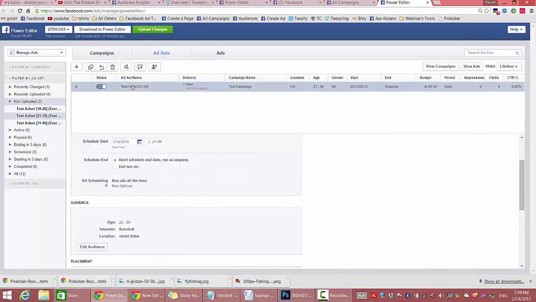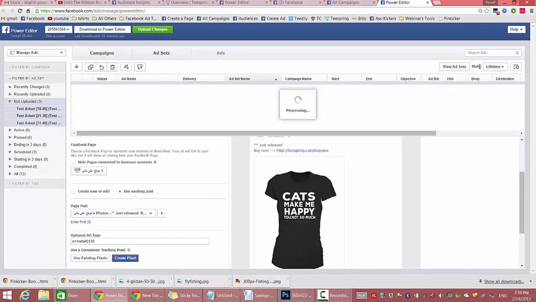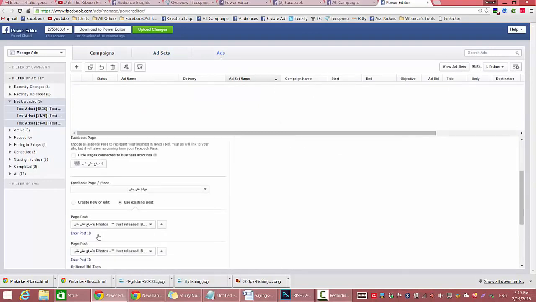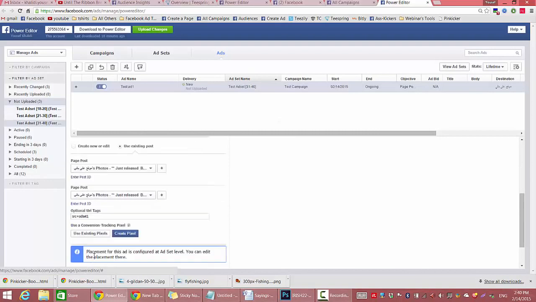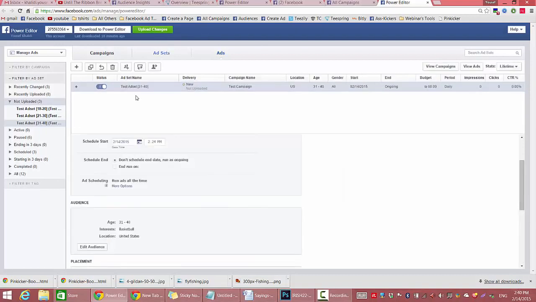So let's go back to the ad set one, and let's name the third one. Let's give it a unique one. This last one is 31 to 40. So basically we have three ad sets, and every ad set has its own ad.